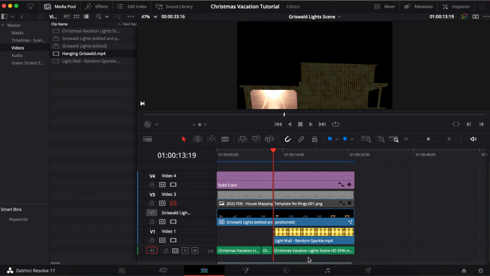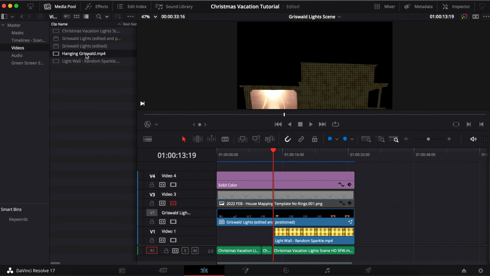This is very, very useful as you start creating your own shows. Adding that green screen footage in really helps you add a lot of dynamic elements into your show that you can move around, and you don't really have to worry about fine-tuning too much because with the layering, it's already a transparent element. So with that said, we're going to go ahead and get started.